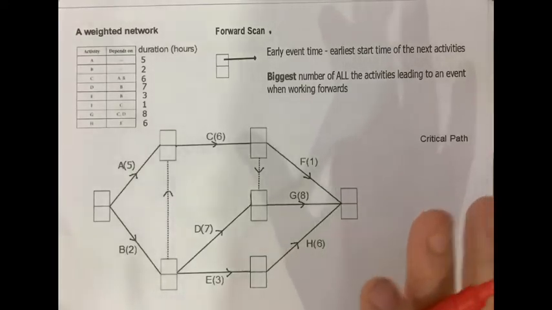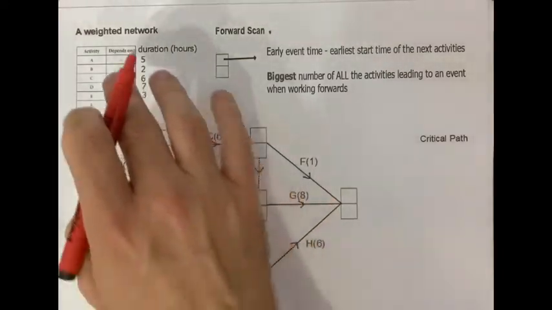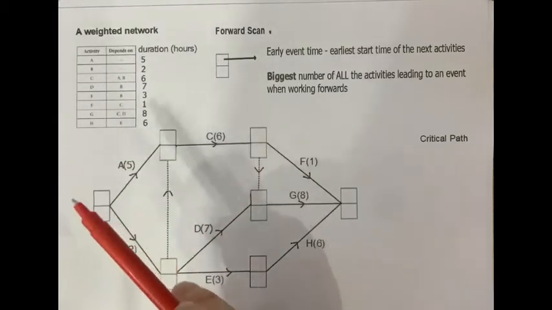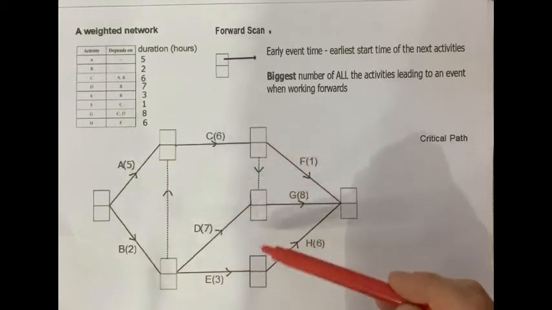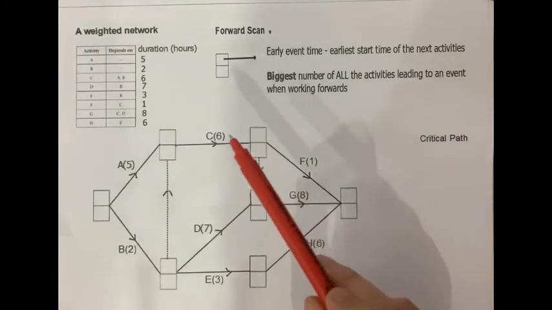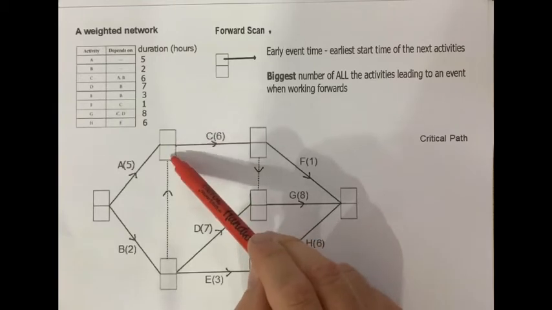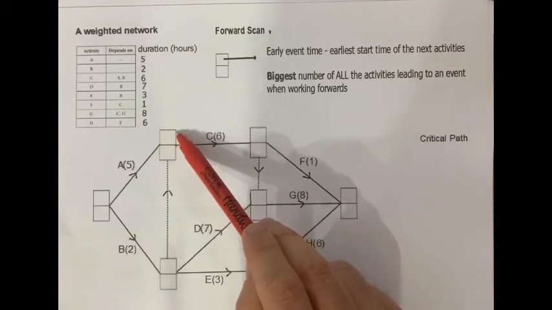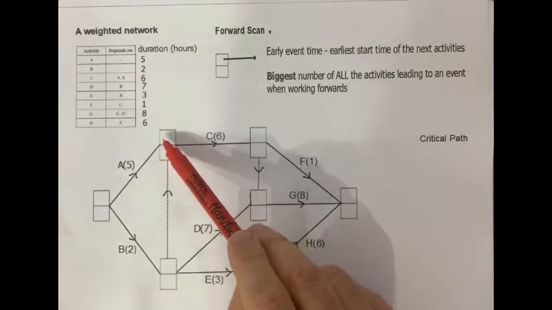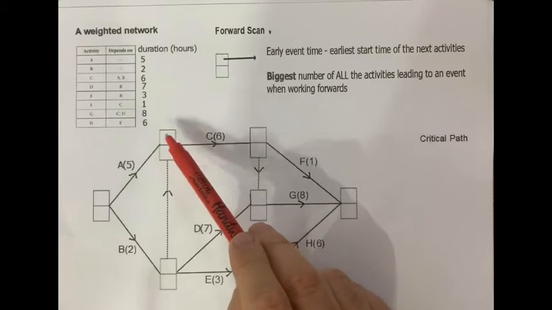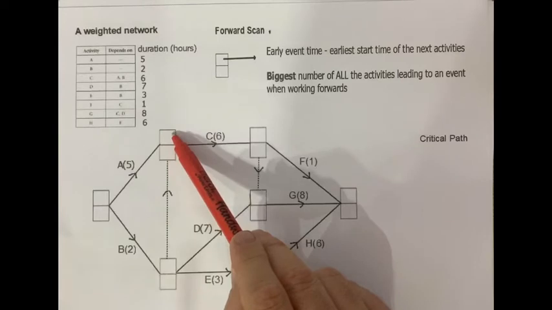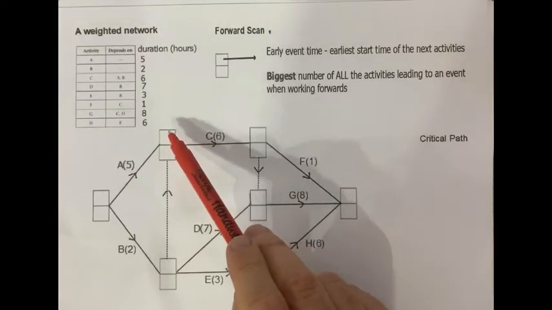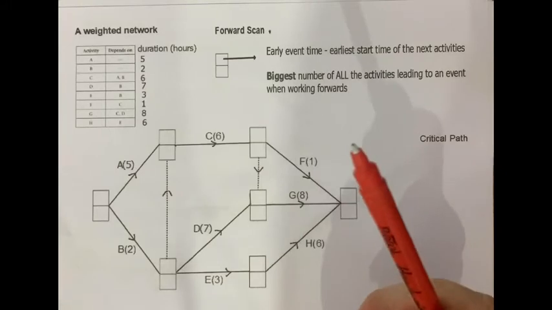Now, the activity network has been drawn from this precedence table, except you'll notice the events this time are drawn differently because each one's got two boxes, and those boxes actually mean something. They give us what are called the early event time and the late event time. The early event time is the earliest time of the next activities. So say for example we put a number 3 there. This means C cannot start until time 3, or today's day is day 3, or from the end of day 3, depending on how you've done it.